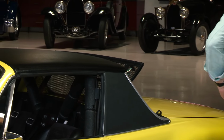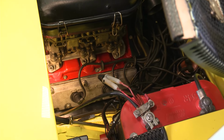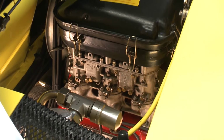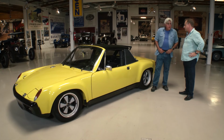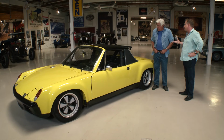It's stuffed in there. And that's a 2.5 liter twin plug 6-cylinder. And what is this motor out of? A 911? Yeah, it would have been out of an early car, like a 66 or 67 with the aluminum case. When you build up 2.5s and a high performance motor, it's always good to use those aluminum cases versus the magnesium cases.